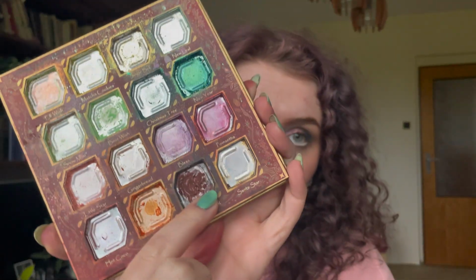And as I said, it took me 78 uses to completely finish it, which is insane because I've been using it a lot, and this one was one of those super powdery shades. I think the ones that were really powdery for me from this palette were Happy Ending, which is the black, Poinsettia, which is the red, and then Christmas Tree. These were very, very powdery. But that's all that I was able to do with this palette.